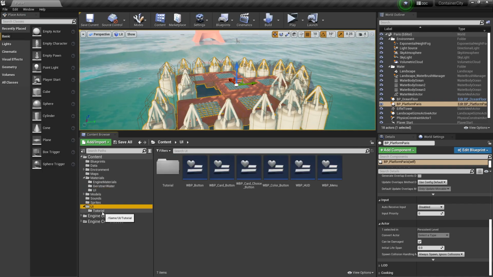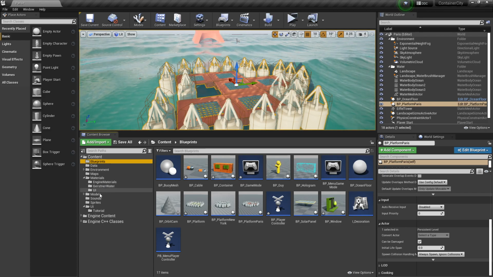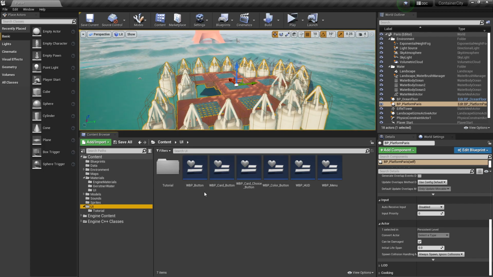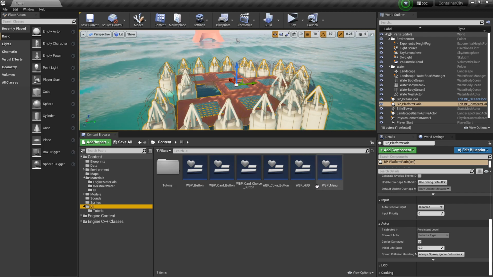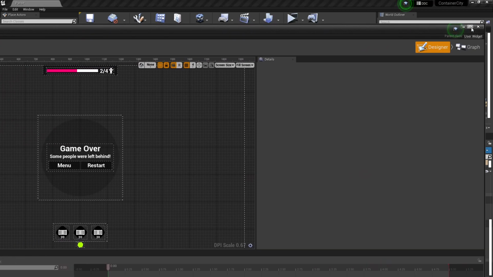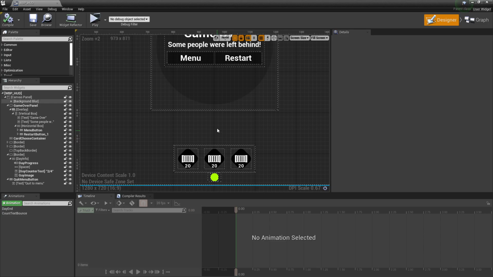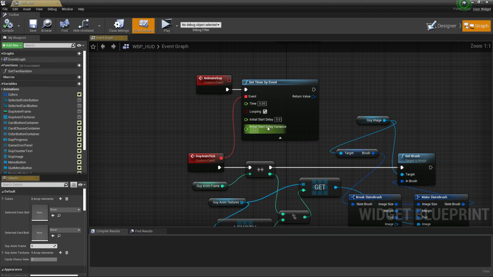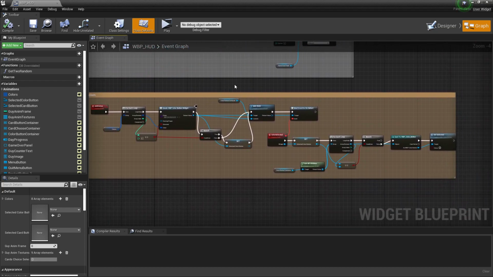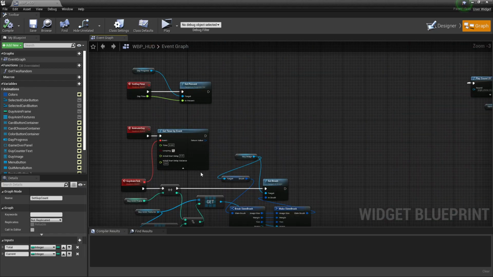Now then the UI. Under the UI, I have a couple of widgets. There is a UI for the head-up display, for example. This is the most significant UI, and everything was created by the player controller and put to the viewport. And here, what it does at the beginning of the game.